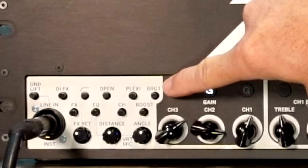Now here's something you may have noticed when I switched from channel 2 to channel 3. Look at the letters above the settings here. Very charming way to switch the channels and let you know what's there, and then let you know which of these knobs is active at the time.